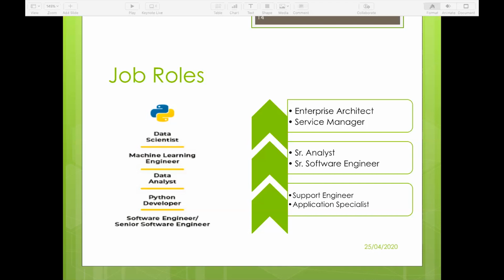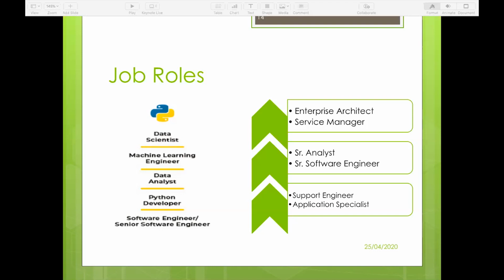And the third part is the topmost, that's where a programming expert can reach. So kind of enterprise architect or service manager. That's where you would have to design a whole application or whole framework or whole technology, or as a service manager you would be managing a team of 3 to 5 different teams doing different work in Java and then delivering it.